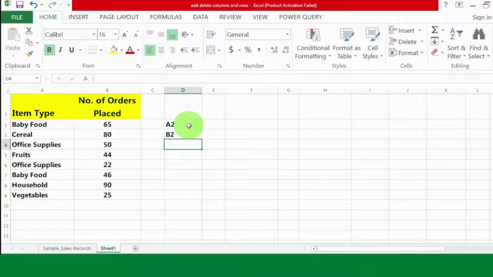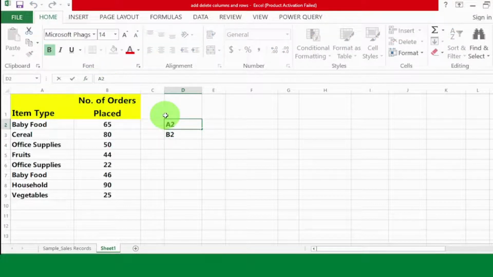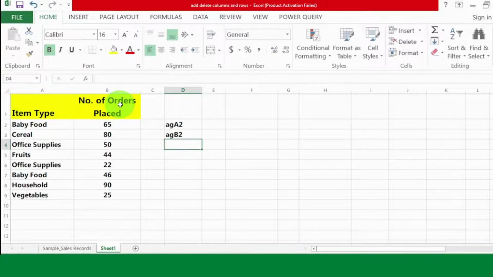Then to apply this dynamic method, we need to put a preface before what we have typed. So I'm going to use my name initials. Just come here on the formula bar, put my initials, AG, and also on the other one, I put a preface of my initials, AG again.